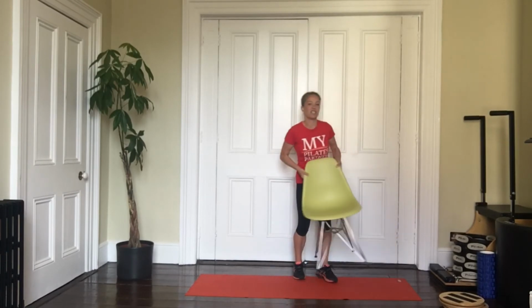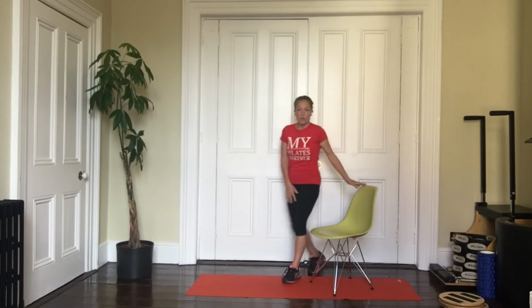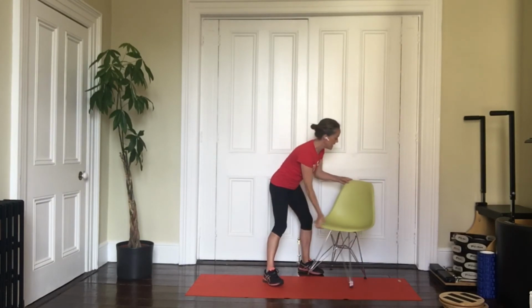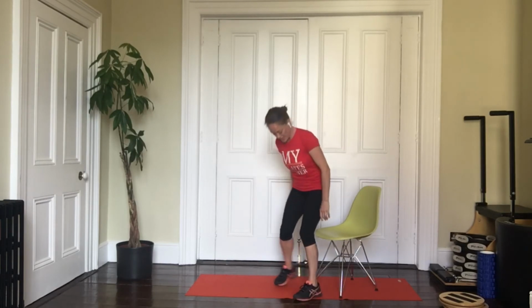We're going to go back into sitting, all right? I have my chair on the yoga mat because I know that it keeps it more secure. If you want to put your chair now against a wall or back against a piece of furniture, it would be a good idea. But I know mine won't slip here, okay? We're sitting away from the backrest. We're back where we started.